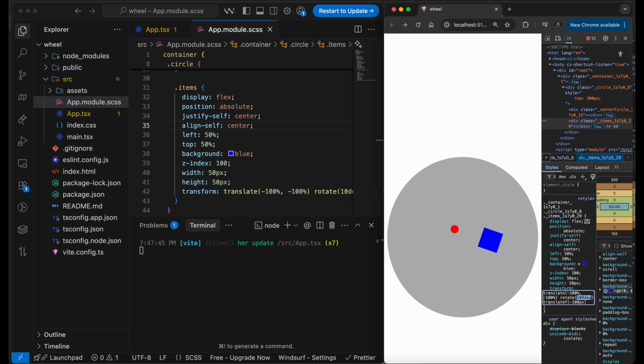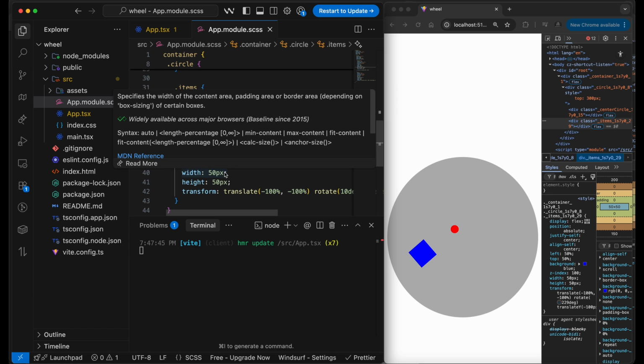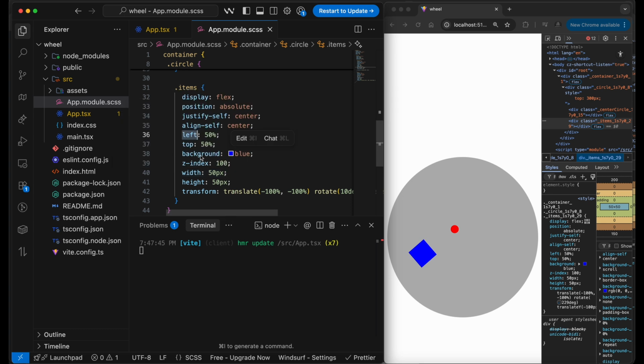And the reason for that was the stupid right here. So it was doing whatever.